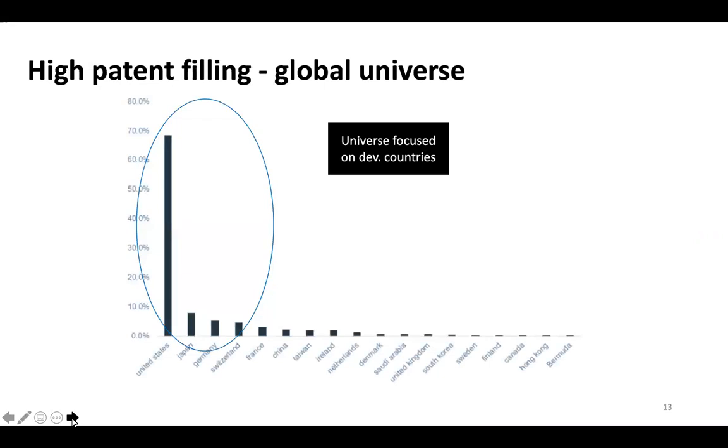So getting back now to the universe that has been customized and created for this research exercise. Again, we selected the 250 most productive companies in terms of patent filings in a global universe. So it's fair to say that this universe is already focused in developed countries. You'll see here the market cap weight breakdown in terms of countries. Basically, it's just like a breakdown in terms of countries for any market cap weighted indices. So I just plotted it. You see that it's mainly in US, Japan, and Germany and Switzerland.